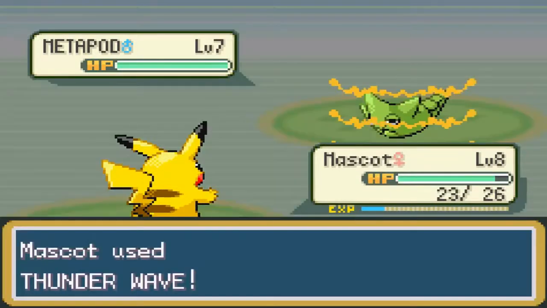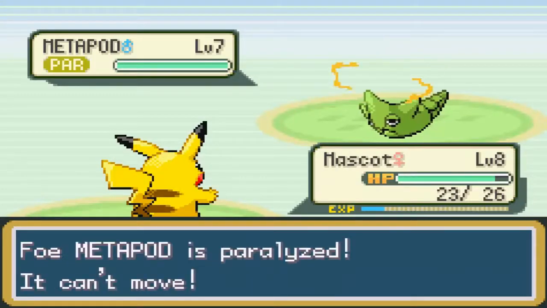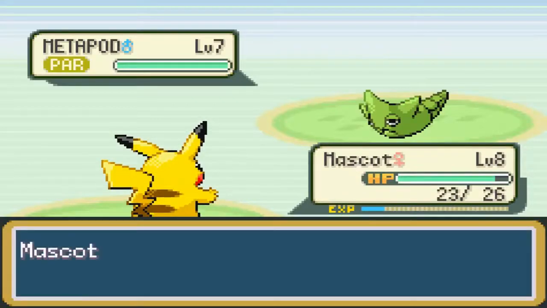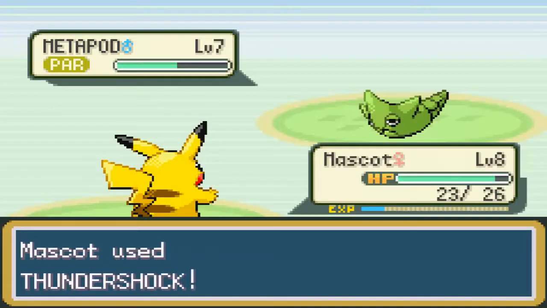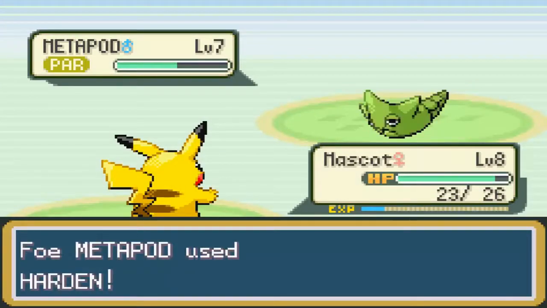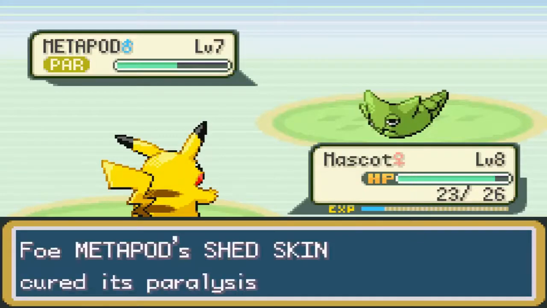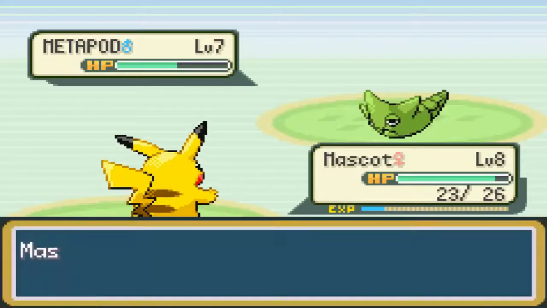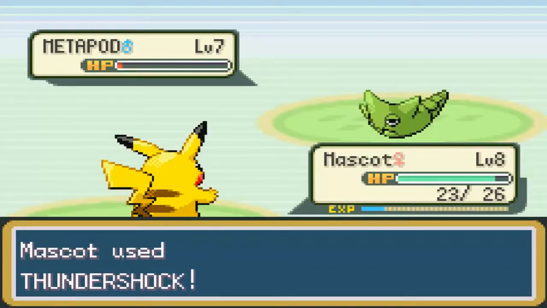Paralysis is very useful as it does 3 things. 1, it lowers the opponent's speed. Second, it actually makes a Pokemon easier to capture, so that is very useful if you're trying to catch Pokemon. And third, it will actually cause a Pokemon to have a 25% chance that it won't be allowed to use its move. So instead of doing the attack it tried to use, it will say Metapod is paralyzed and couldn't move. Oh, but wait a minute, Metapod is no longer paralyzed and the trainer didn't even use an item.